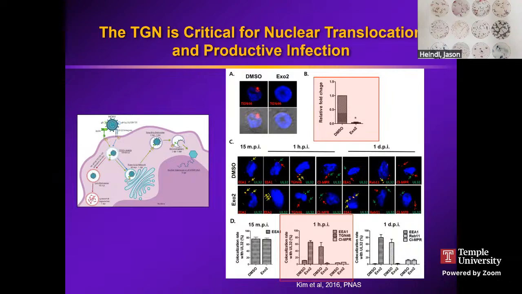You can see when you look at DMSO, it's in the TGN. You first see that it doesn't get in the TGN. I know it's hard to see down here, but the net result of this, if it doesn't get in the TGN, it doesn't go anywhere else. It gets stuck at the beginning. There's no step 2, no step 3, no step 4. Really showing the TGN was really important.